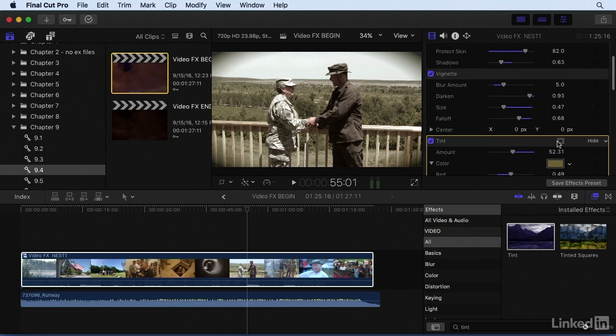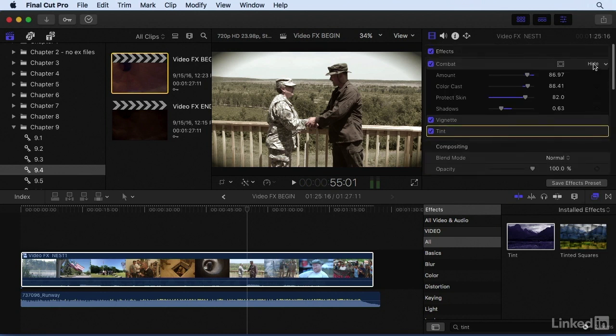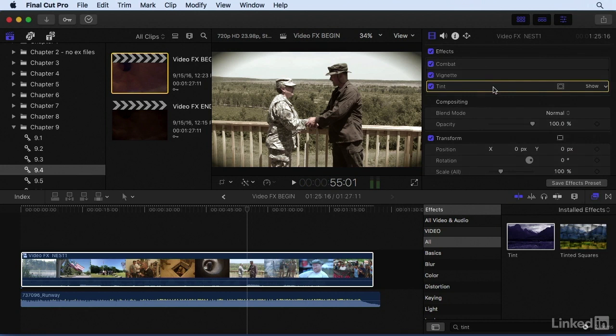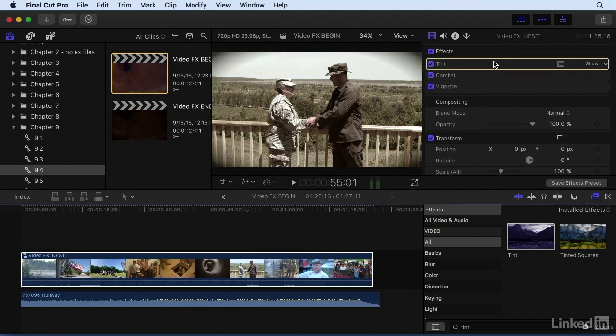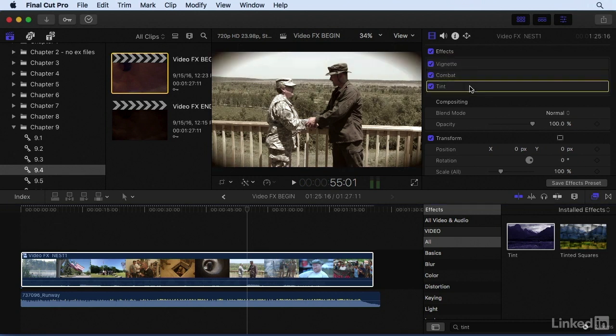And to make these a little bit easier, I'm just going to hide the parameters and just show the effects so that we can more easily drag and drop. So I'm going to bring tint first. You can see that there was a subtle change. And now what if I do the vignette first? And now I'll move my tint to last. So the order that these are applied really does matter on the final look.